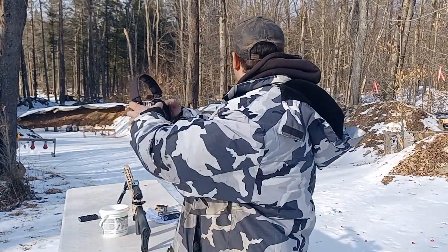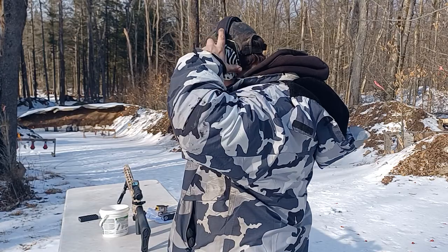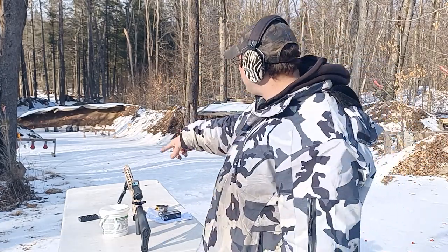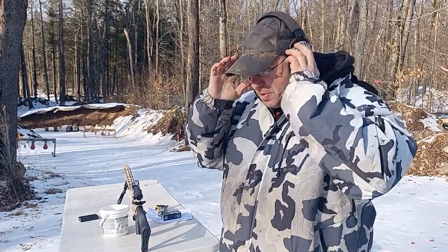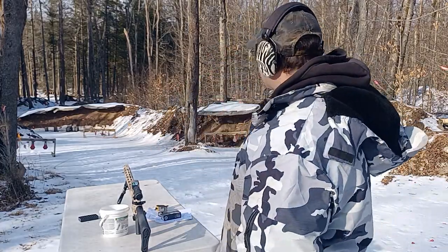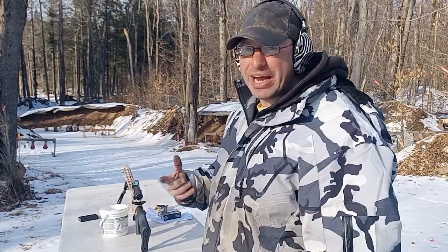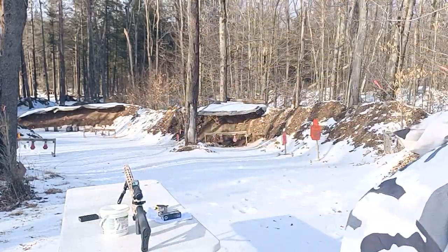Let me put my earmuffs on. Let's see if we can hit this target. So again, the technique is, first I'm going to look over my shoulder, look at that ribbon, then get on my scope, look downrange, right? And pretty much at that point, there's no coming back to this. You got to take the shot quickly enough before the wind up here changes direction again. Let me zoom you guys out.